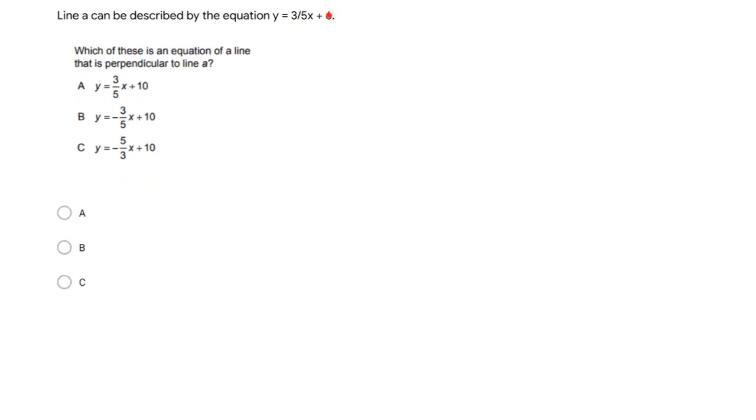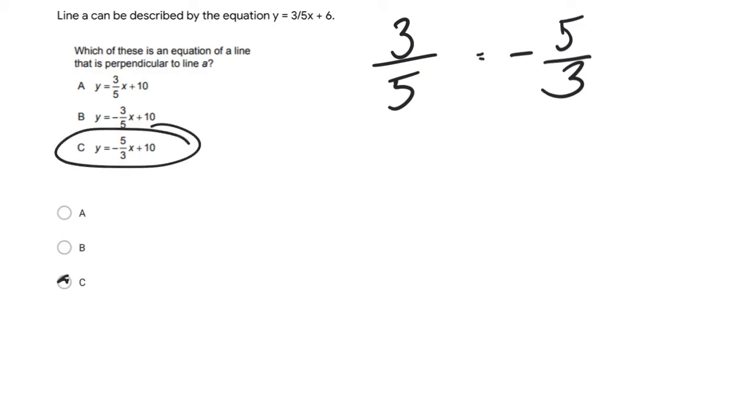Now for this one, we have the same equation, y equals 3/5 x plus 6. But now we want a line perpendicular. So for perpendicular, we have the opposite reciprocal. We're going to start with 3/5. The reciprocal of that is going to be 5/3 because you just flip the fraction. And since our original is positive, to make it opposite, we just change the sign, make it negative. So we're looking for a slope of -5/3, which would be the C option. And that would be our answer. So -5/3 would be a slope perpendicular to the slope of 3/5.